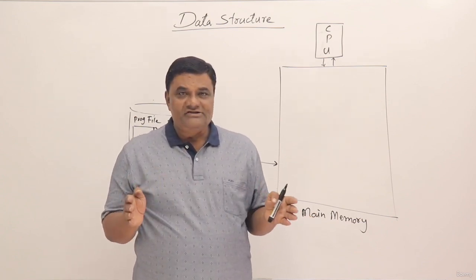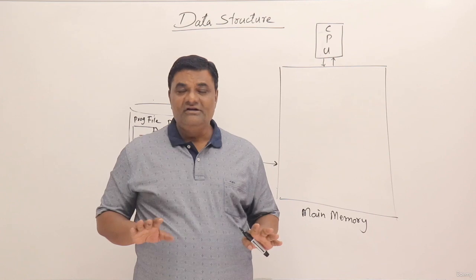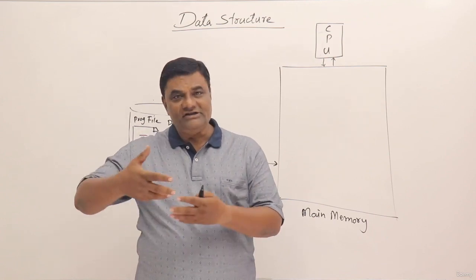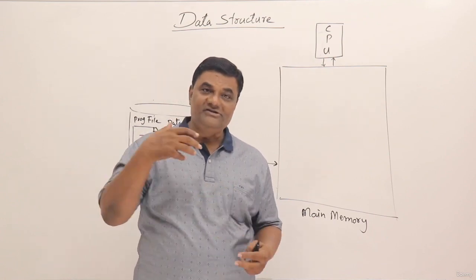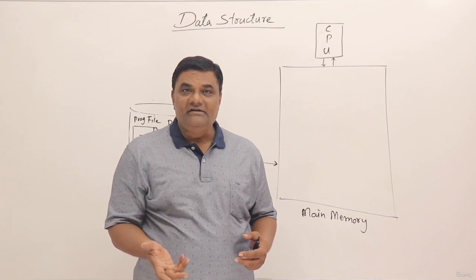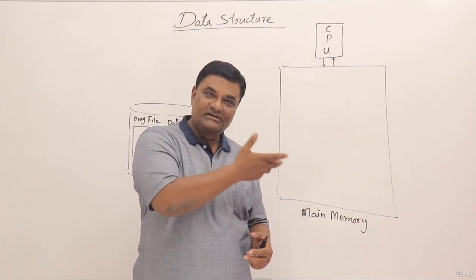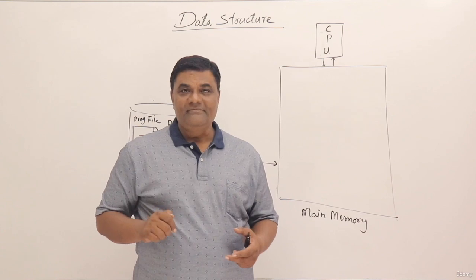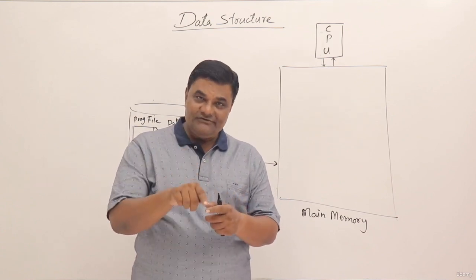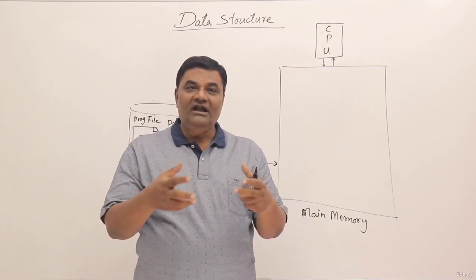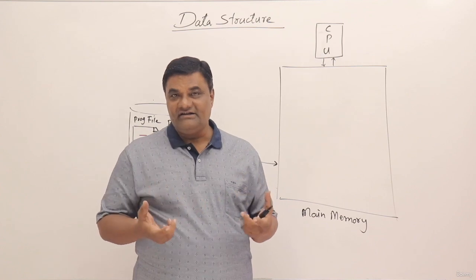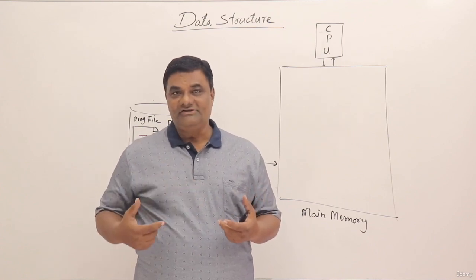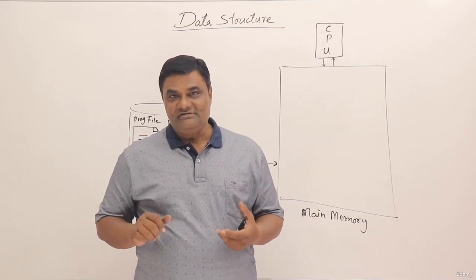So without data structures, there cannot be any application. Every application will have a set of instructions which will perform operations on data. So data is mandatory. Then where is the data kept? Inside the main memory. Where will the programs be? Inside the main memory. Right? So during the execution of a program, how the program will manage data inside the main memory and perform the operations, that is data structure.